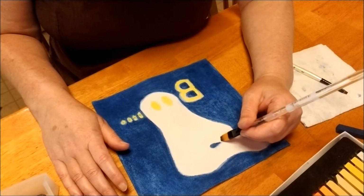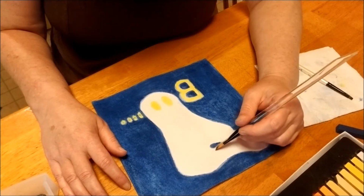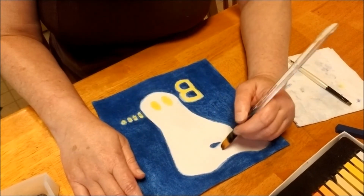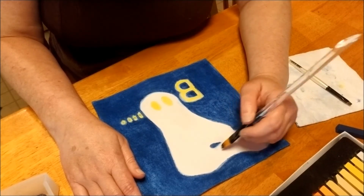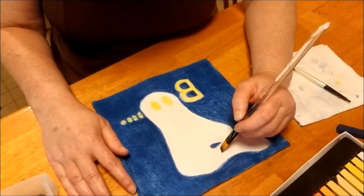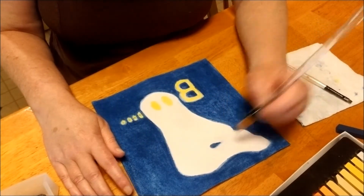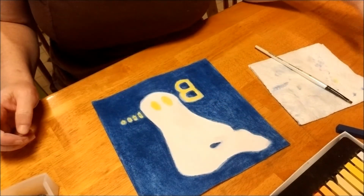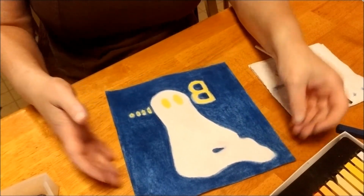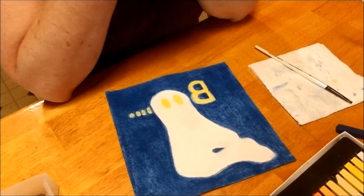Okay. Now, one of the biggest things that you're going to run into if you are just working on one picture, which is why I said if you're illustrating a whole book, it's a good idea to have all of your illustration ducks in a row, so that you can set this aside, let it dry, and move on to another one directly. Since I am only working on this one right now, we are back to drying time. Drying time is when you go and catch up on your laundry and your dishes and everything else.